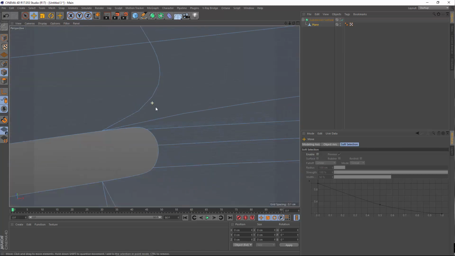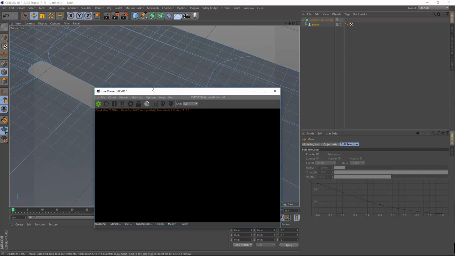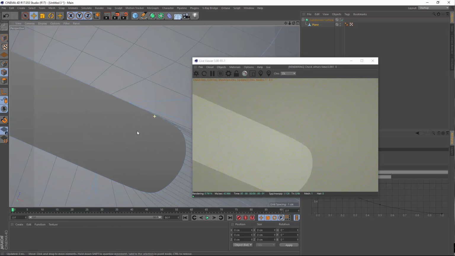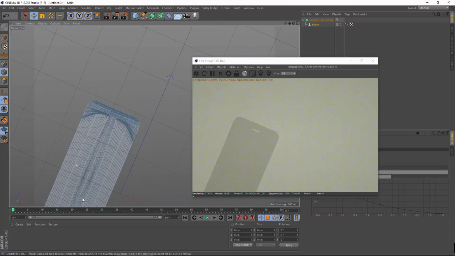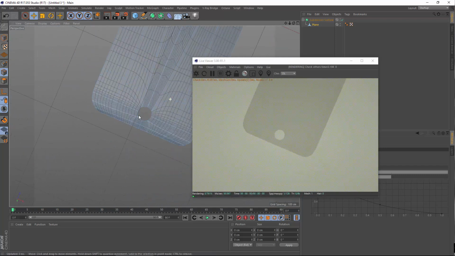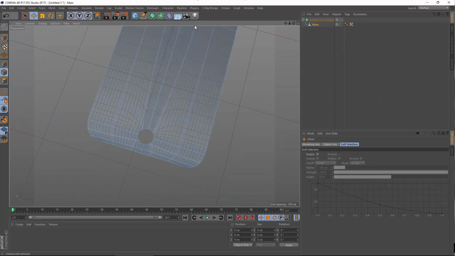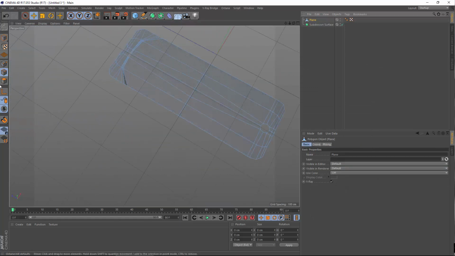And now we should see nothing here anymore. Let me check with Octane once again, just my render engine that I'm using a lot, to be honest. Yeah, and it's gone. Okay, so we don't have any problems anymore. Let's check our hole down here. Also looking pretty good. Okay, and now we are really ready to extrude this again. So let's push this out of the subdivision surface.